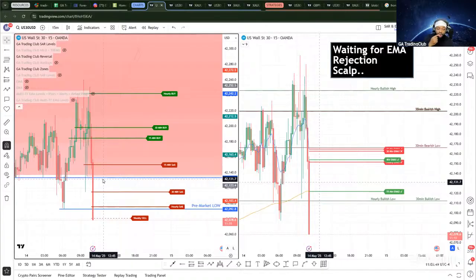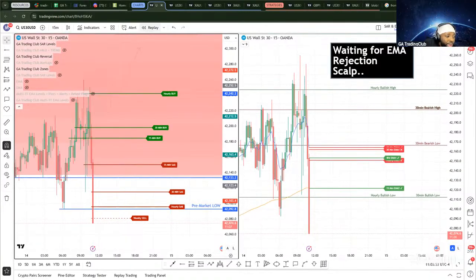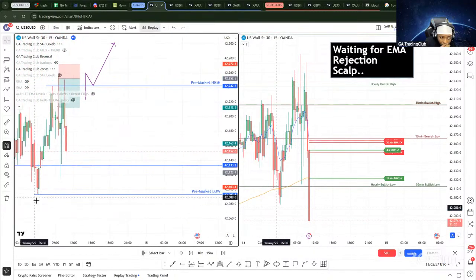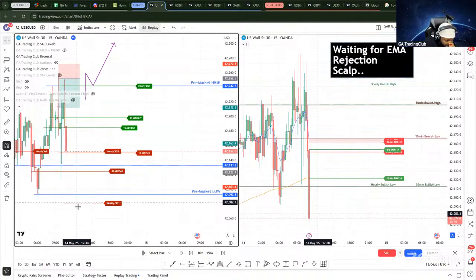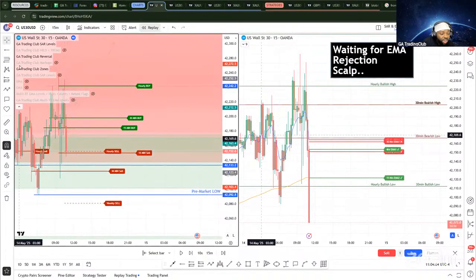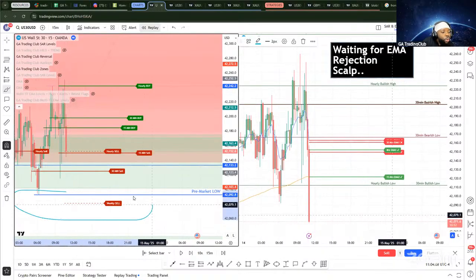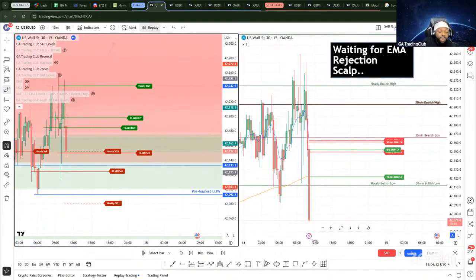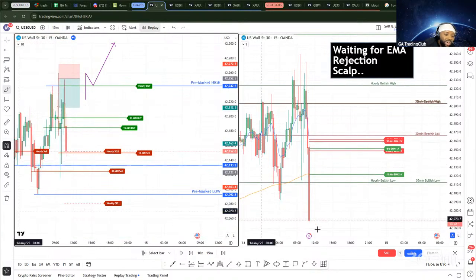So remember what I mentioned when we had this. If we replay this, remember what I'd mentioned about this pre-market low? It was in an area of no man's land. If we turn on the zones, at this pre-market low you can see we don't have any supply or demand area. And I said if price actually gets there, we are probably going to sink to the downside. And see what's happening.